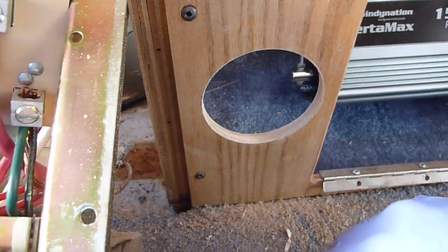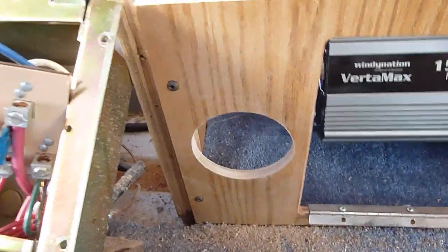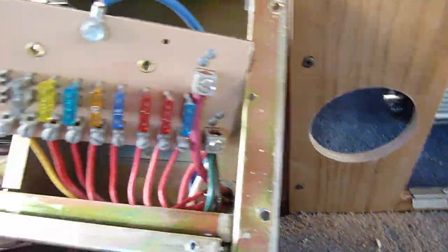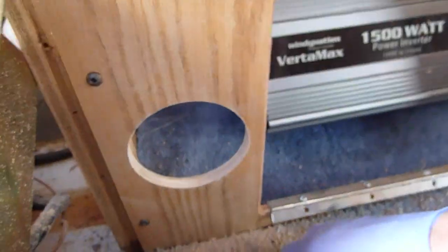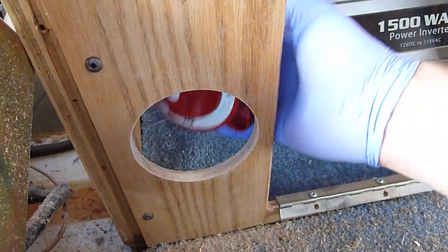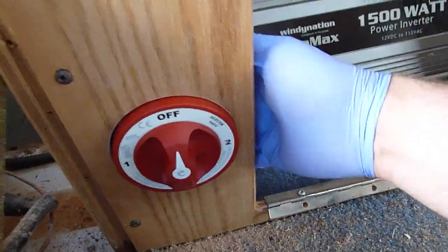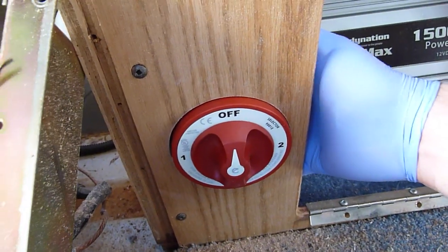Generally I don't care too much for aesthetics when it comes to my own stuff. But I know that I'm probably going to have to sell this van eventually, so I want to make sure that everything I do is top-notch professional and looks like it was done by an expert, not some dude at his buddy's house with a garage. Oh, perfect. So, that's how we're going to mount it.